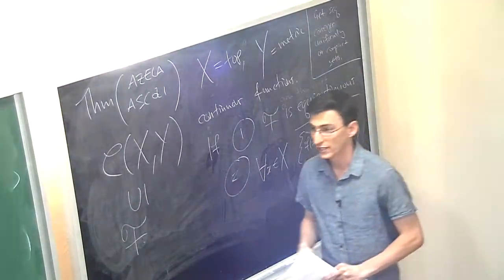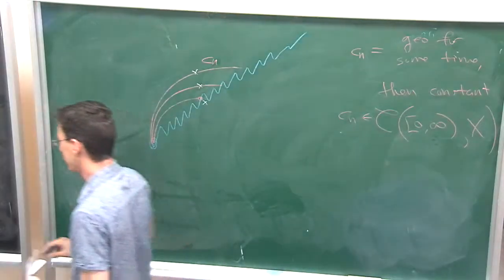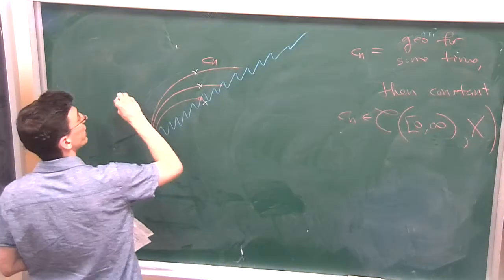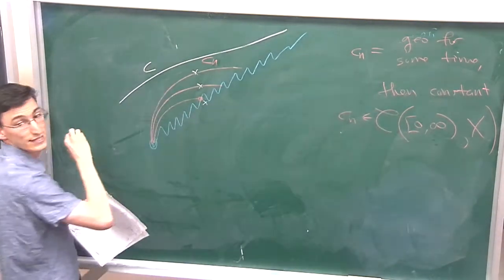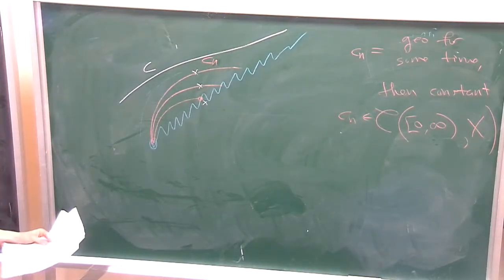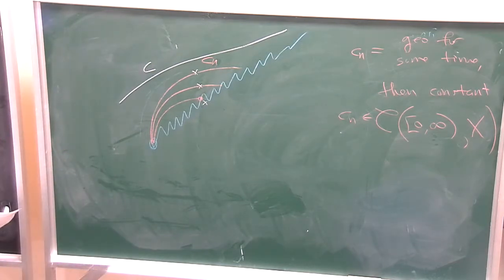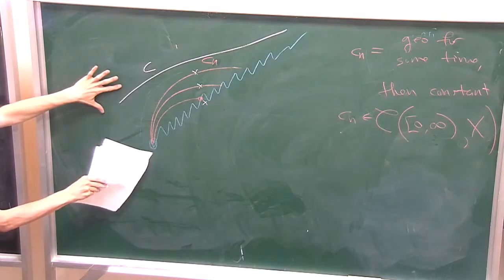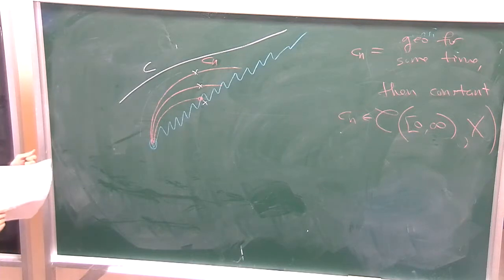OK, so you get something, and it converges uniformly on compact sets. So you get out some geodesic. Let's say maybe C is the result of our sequence. All right, now I want these things to be Hausdorff close. So you really actually have to go both ways. I'm just going to do one of them.